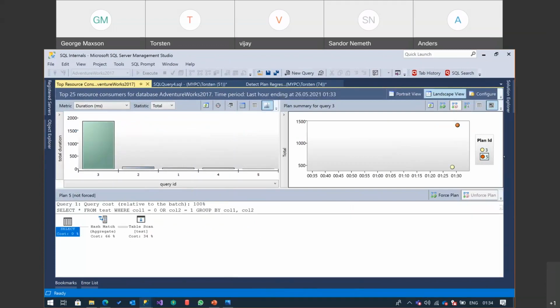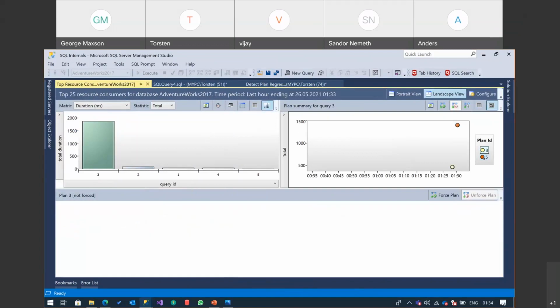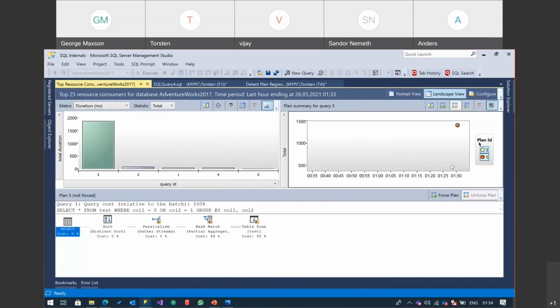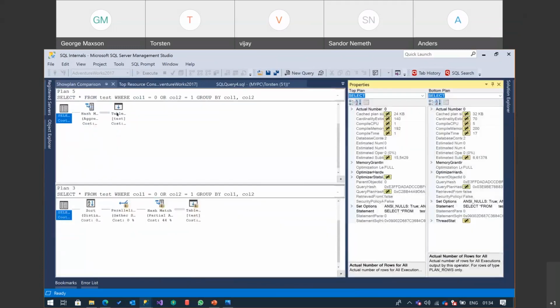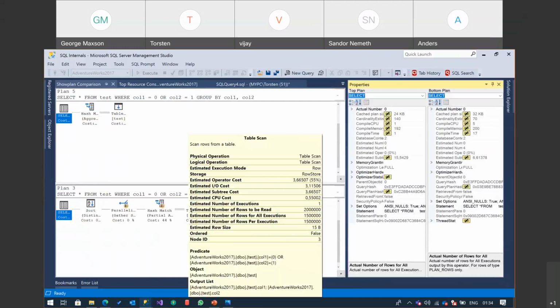How can we do this? Let me select this one. Let me select this one. And you can compare them here. You can compare both plans. You can see the reason why we will end up with this plan and why we will end up with this plan is the estimated number of rows versus actual number of rows, but the actual number of rows are not visible anymore. Instead, estimated number of rows to read.